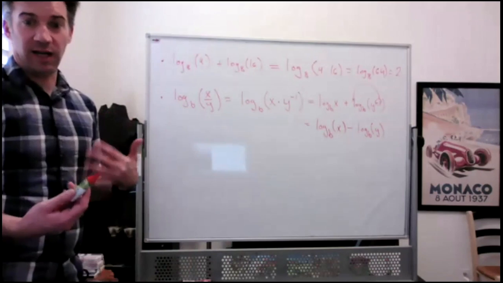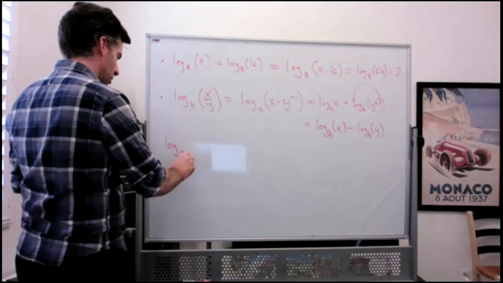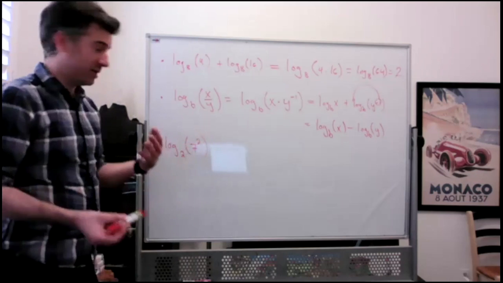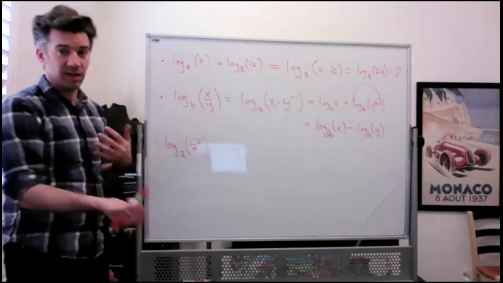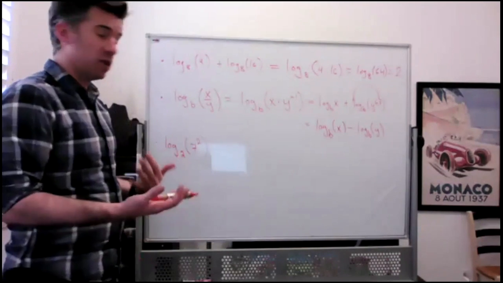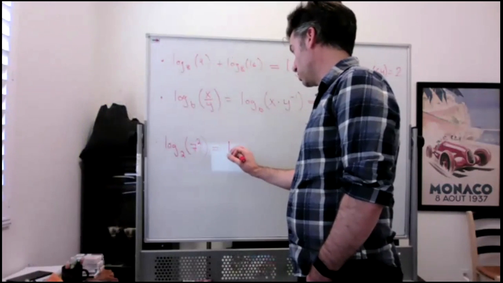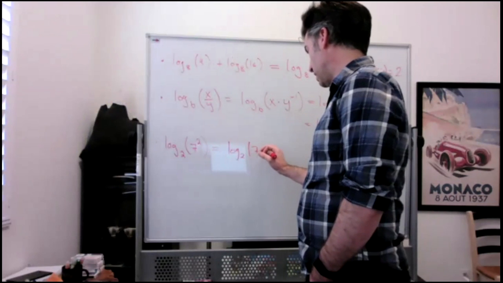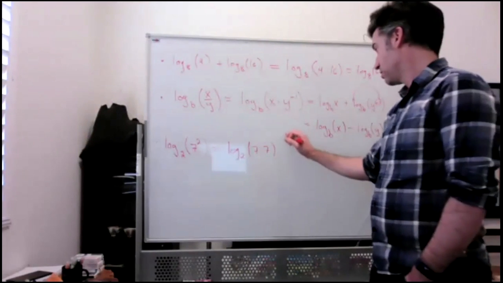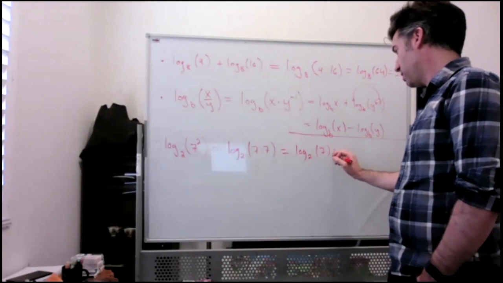And then lastly, let me talk about why the power rule works the way it does. If I was going to take log base 2 of, say, 7 squared, the power rule says I can just bring that 2 down in front, but here's really why. It's because exponentiation, or raising something to a power, is just repeated multiplication. So I can think of this as log base 2 of 7 times 7. Then I could use the product rule for logarithms to write that as log base 2 of 7 plus log base 2 of 7.